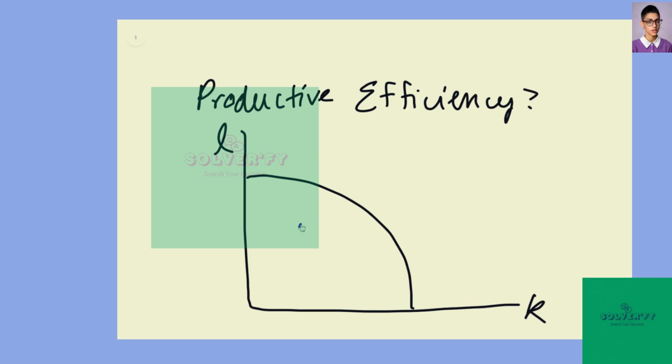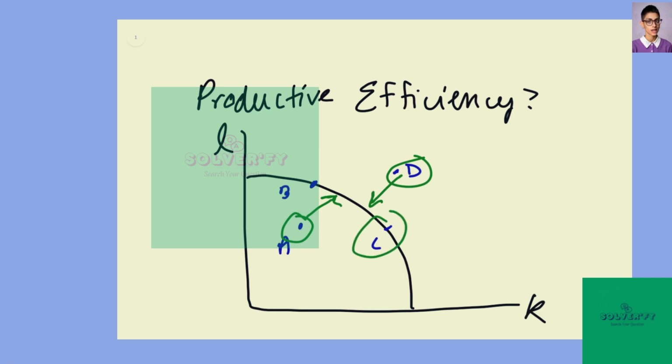And I'm going to draw, for example, 4 points, A, B, C, and D. So which of these points is productively, quote unquote, productively efficient? At A, this is inefficient because you are not producing as much as you could be producing. At point D, this is impossible to do with our current resources. So on B, because it is on the frontier, we can produce at that point. So it could be productively efficient.